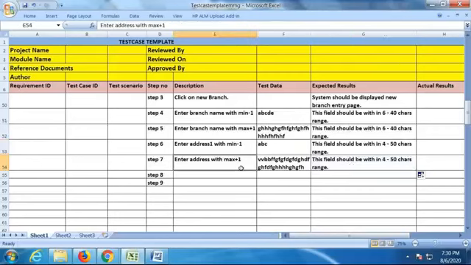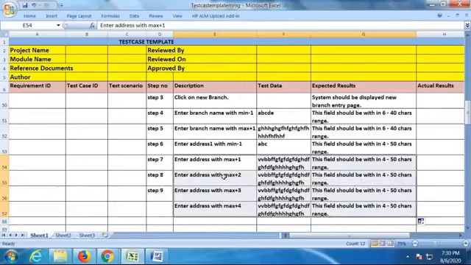Same thing, go and check for remaining fields also. Address 2, address 3, area code also. Sorry, this is address 1, this is address 2, this is address 3, and this is area code.